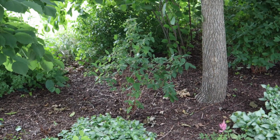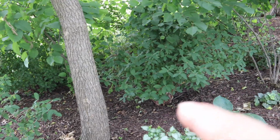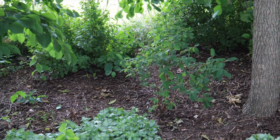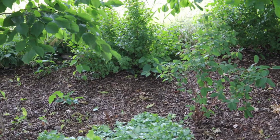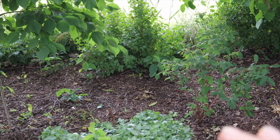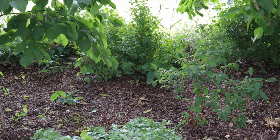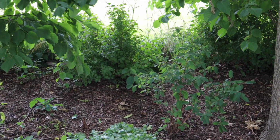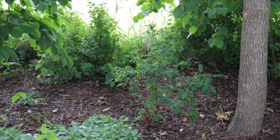And there is one of our honeyberry plants. And I have another one right here that is quite a bit larger, as you can see, than this one. This one struggled a bit, but it was weird. I ended up pressing around the roots to see if there were any soft spots, and I did have a soft spot. And I was able to push the dirt down in one area, and then I added some fresh dirt to that location. And it seemed like within a week or two, I got a brand new shoot that just popped up, it seemed like, from the trunk. So I'm hoping that maybe that's why this plant was suffering. Maybe there was a little bit of an air pocket around the root.